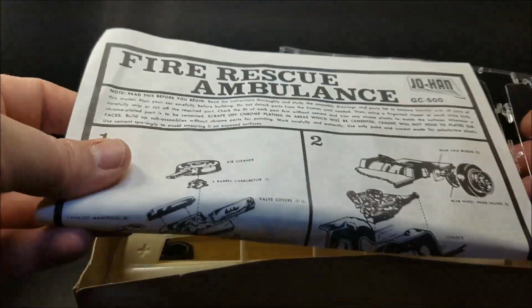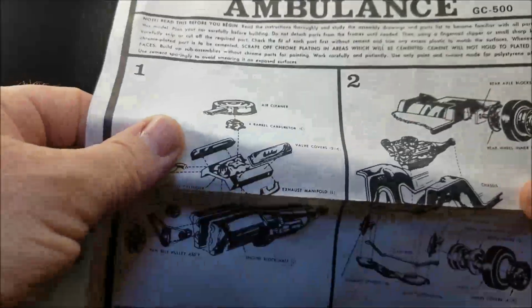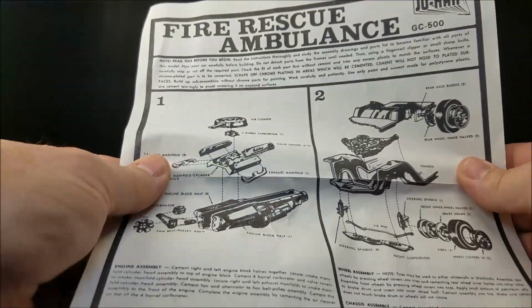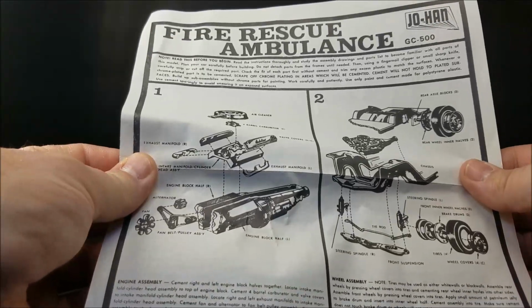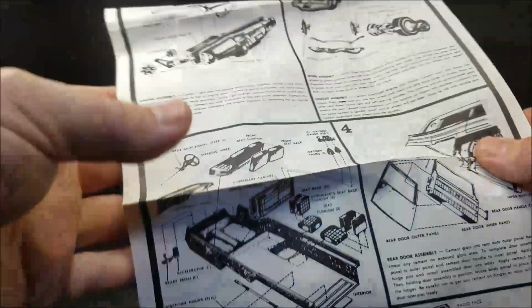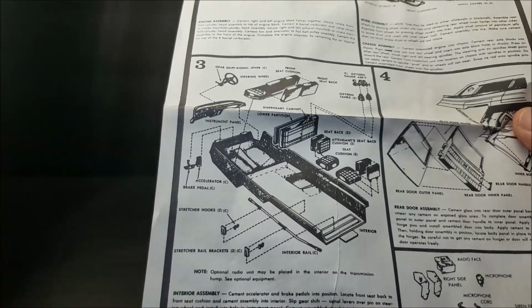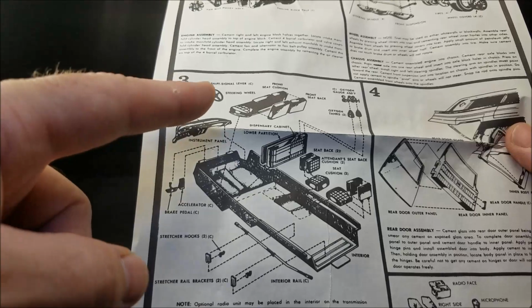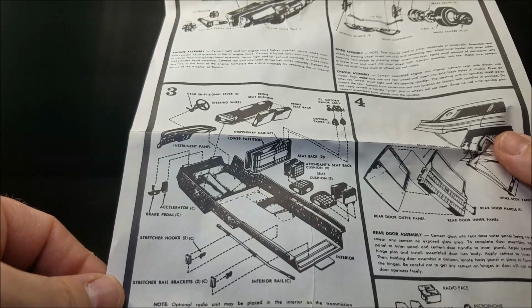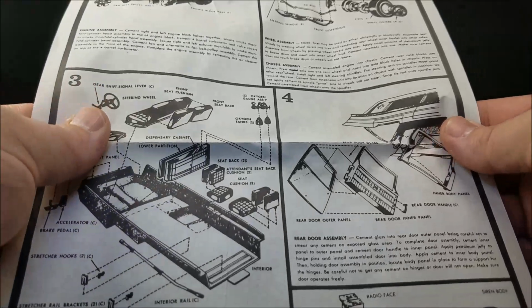Move everything out of the way. Let's start with the instructions. Alright. So what we have here is a fire and rescue ambulance. Step 1 is the engine. Step 2 would be engine and front and rear suspension. Step 3 is going to be the interior. Got your dash, your pedals, got your front seats, got your little partition right here with the cabinets. Let's see, you got your little jump seats right here. Looks like you got some oxygen tanks up there.